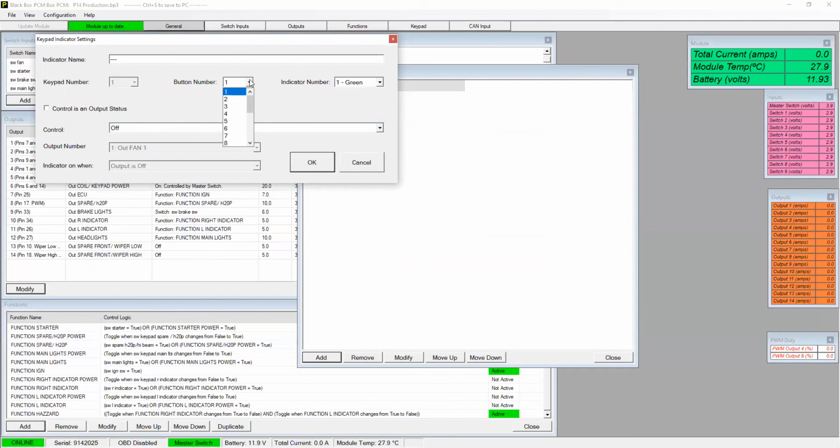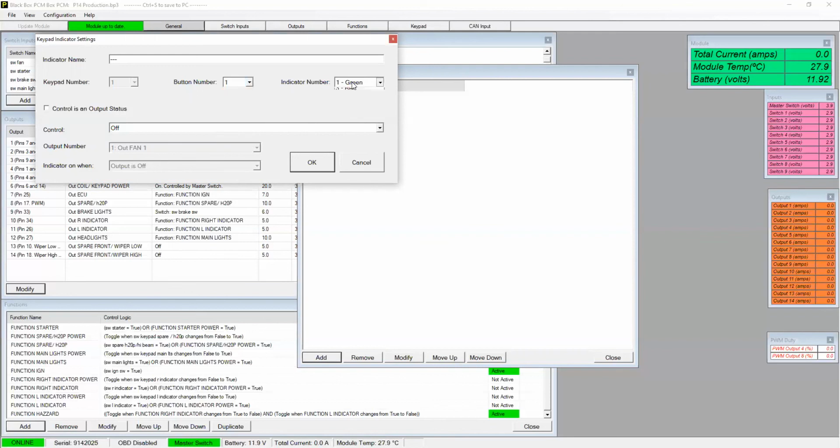Then it jumps down a row and goes 4, 5, 6, all the way to 12, and the 12 ends in the bottom right corner. That's with the key green, yellow, red at the top of the switch. So that's just some information on the button numbers.